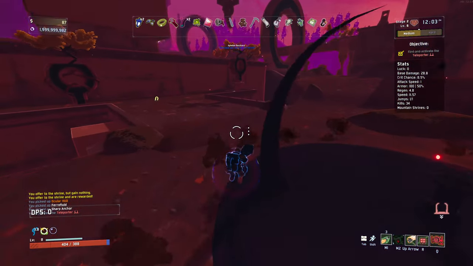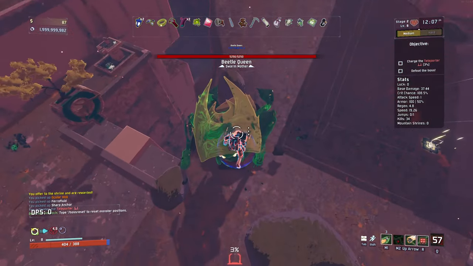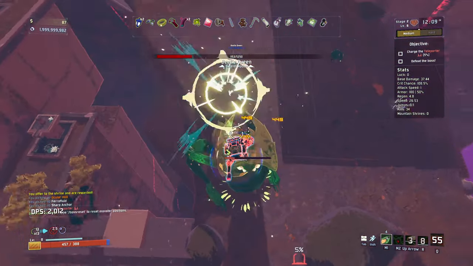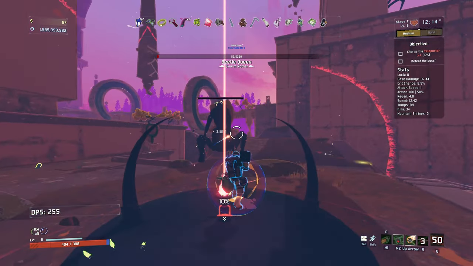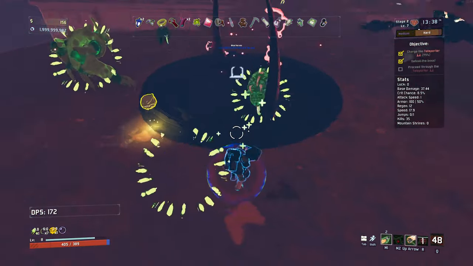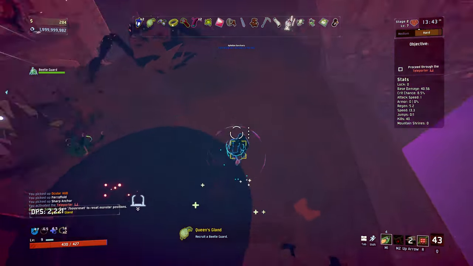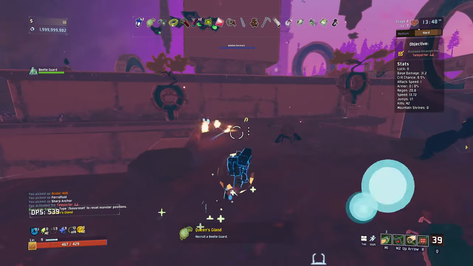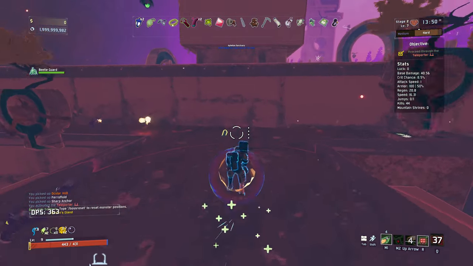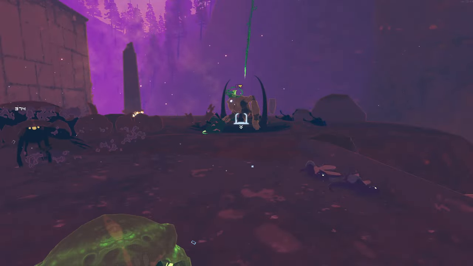Right, good, good. Crit chance, a go. Oh my god. That is absurd. Can we get another of these? Lovely. Straight away we go again. Oh man, I'm having a good, good time. Straight away we go to the next stage, baby.